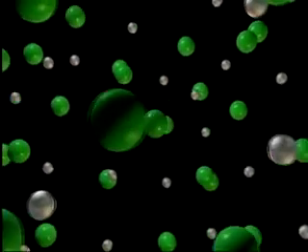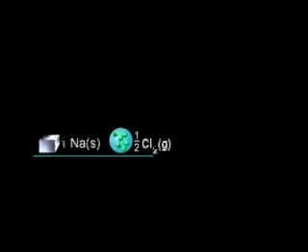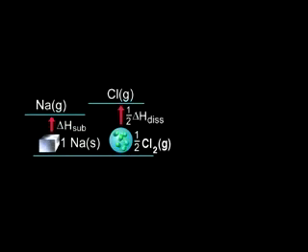Born-Haber cycle. Let's begin with a mole of solid sodium and half a mole of molecular chlorine gas. This gives us 1 mole each of sodium and chlorine atoms. Now we imagine that the sodium is sublimed to form a mole of gaseous sodium atoms. We also imagine the dissociation of the chlorine-chlorine bond in Cl2 to form a mole of gaseous chlorine atoms.